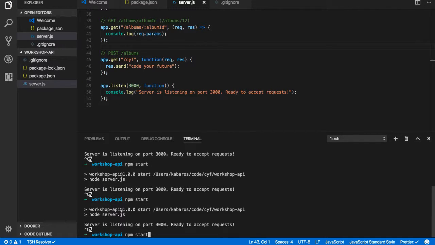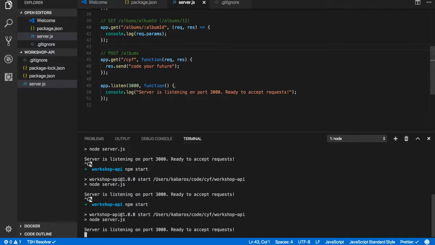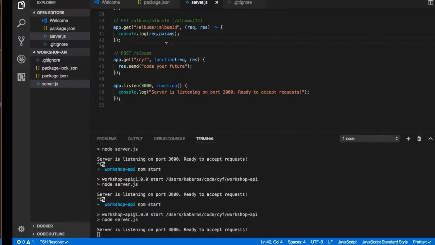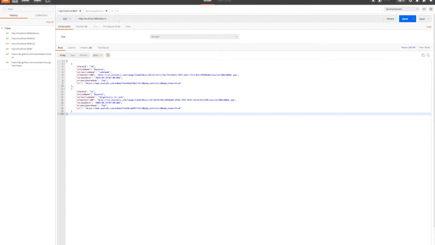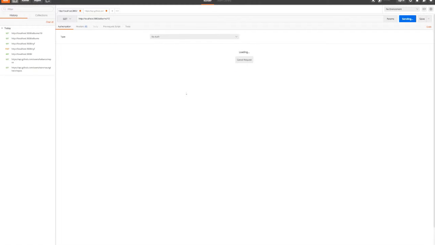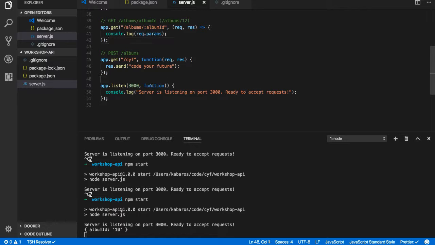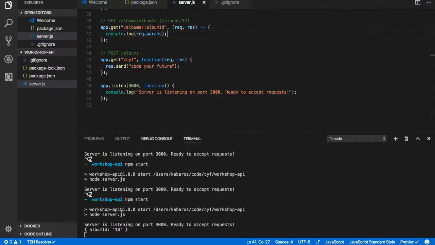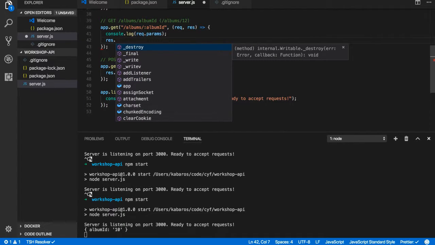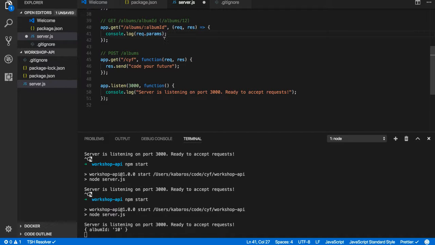Just console.log this req.params, and then if I go back to Postman and I say /10, see that it is hanging, no response is coming back. That's because the way a response is sent back is by saying res.send or some action on res. There are a few methods. We didn't, so it's hanging.